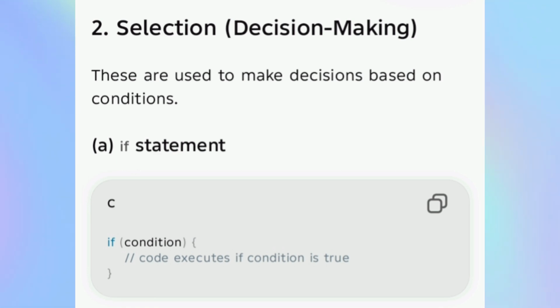In what kind of situations is the if statement used? When only one condition needs to be checked. This is the if condition, followed by an open curly brace and a close curly brace. This is the body, or block of statements, that is executed. If the condition is true, it is executed; otherwise, it exits.